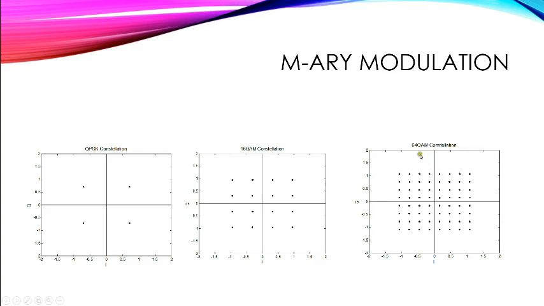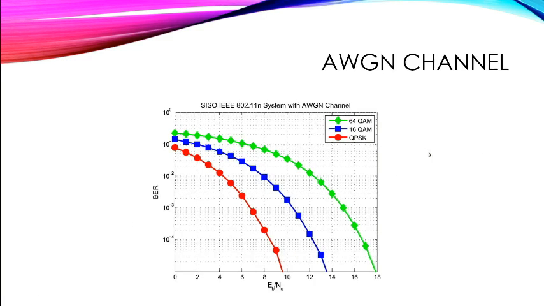However, the advantage of using 64 QAM is that we will have a higher data rate, because each symbol is carrying 6 bits. So we will have a higher data rate compared with the other schemes. But then, there's this trade-off. So we should use high order modulation schemes when we have a very good SNR.